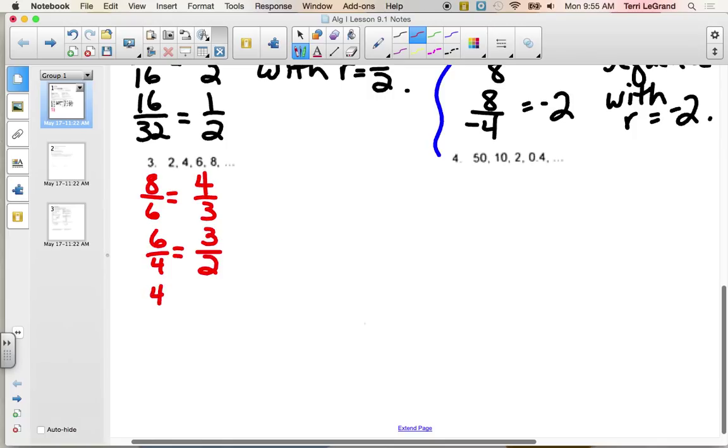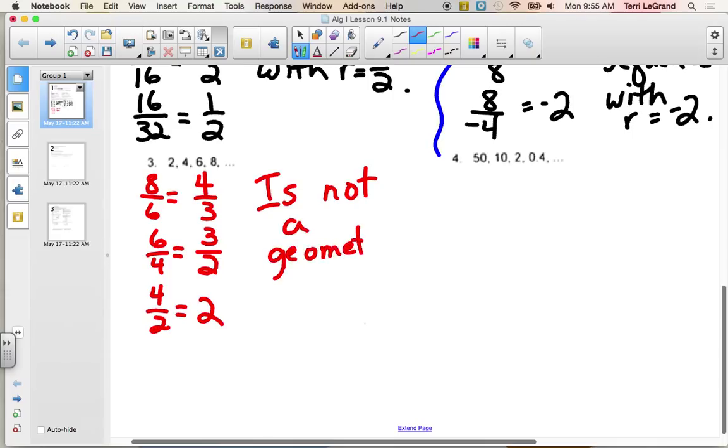And we'll just do the last one for the fun of it. What is 4/2? 2. But it already broke down right away after our first 2. It is not a geometric sequence, but I would suggest you do it just in case you made a mistake in that section. Okay? Because typically what should happen is all 3 of the ratios should end up being different. So it is not a geometric sequence. We could not come up with a constant, also known as a common ratio. And we have our support there for it.